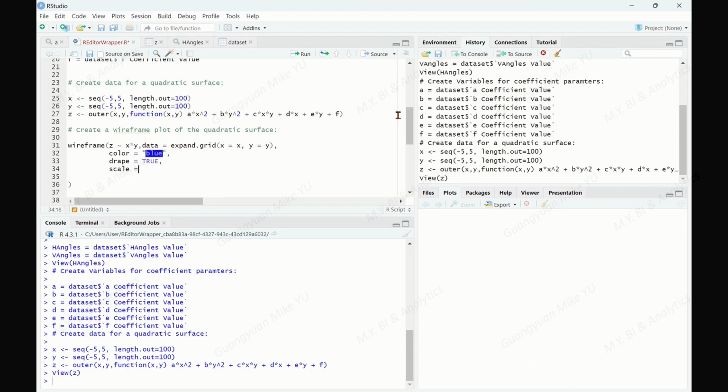Customize the scales. In this case, it turns off arrows on the scales. Set the main title of the plot. Set the labels for the x, y, and z axes respectively.